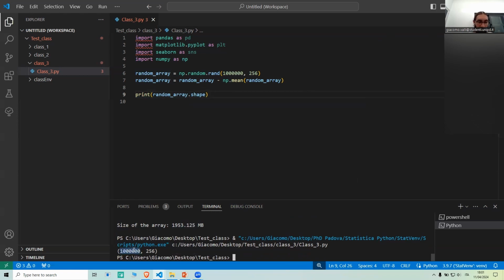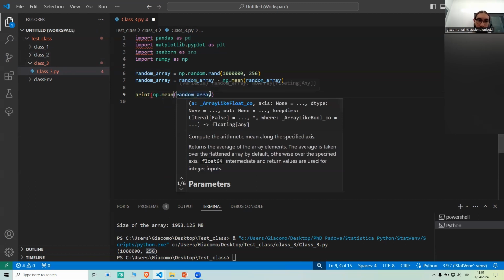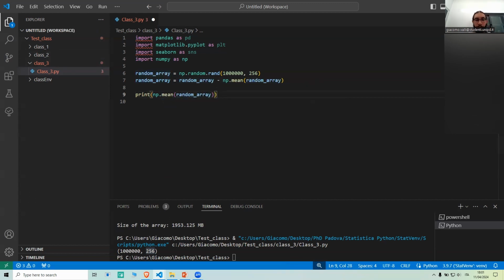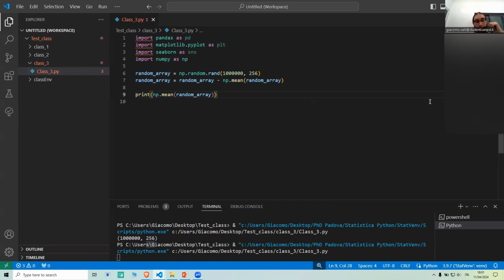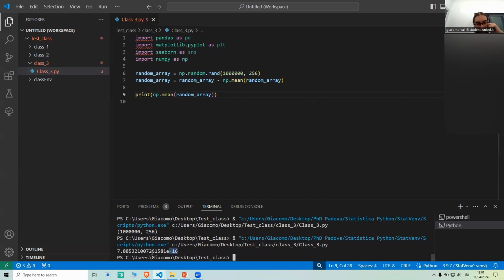And well, there we go. This is 1 million rows and 256 columns. You may want to do summary statistics, you may want to calculate the mean, standard deviation, and everything. So for example, the mean here should be 0 because we created a 0 mean signal. Okay, so this is not exactly 0, but more or less 0. So we succeeded in our scope, but we may also want to plot the content of the signal.